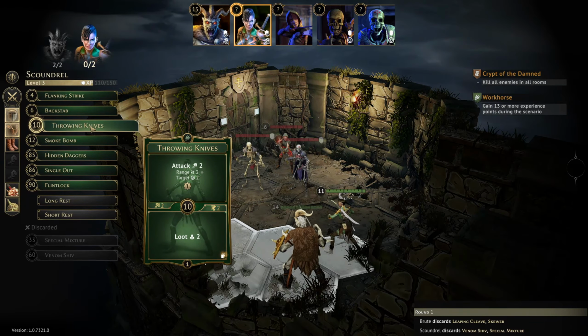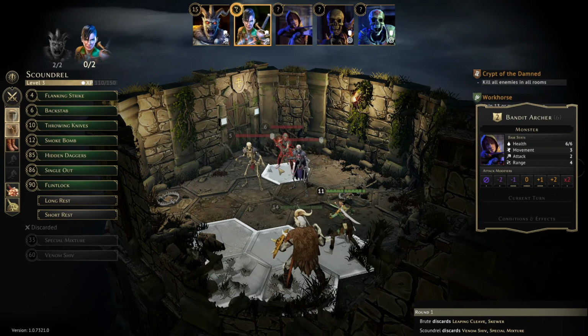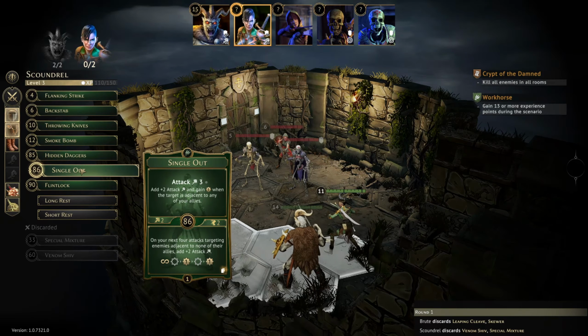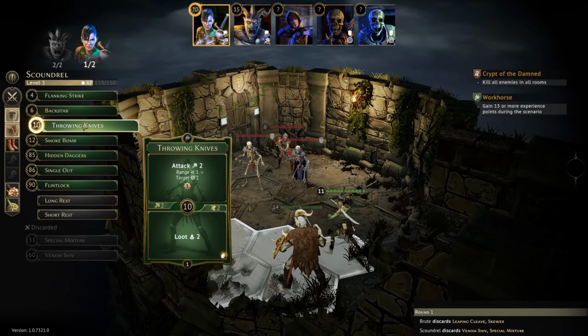I'll just go throwing knife, but then that's going to move him. They're going to do 3 movement, 4 movement. Oh, he's elite. He's going to stay where he is, probably. Let's go. Where is... Oh, they're there. I don't want to use that yet. Throwing knives.